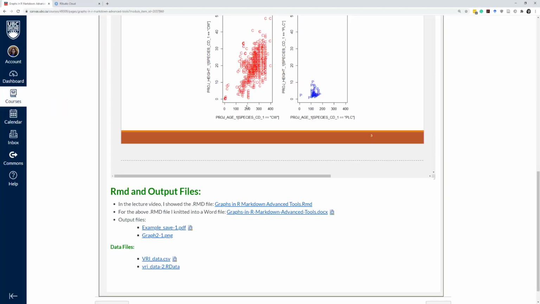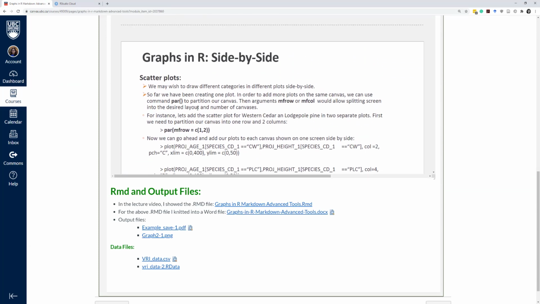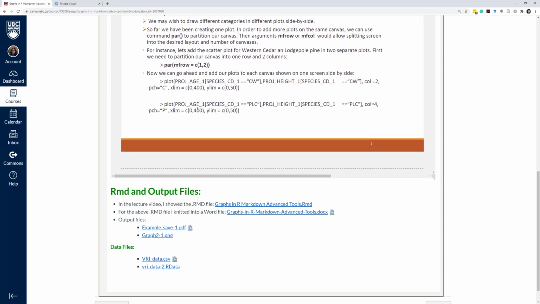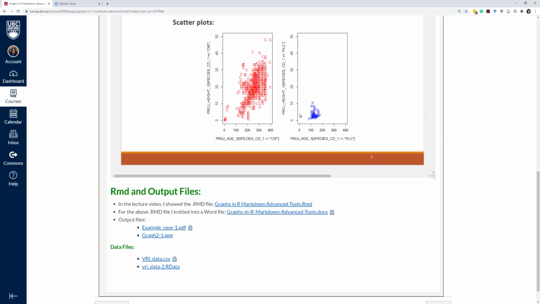On the side-by-side graph, while we were creating it, I mentioned that I would like to create side-by-side graphs for two kinds of species. Previously we added both species in one graph area, but right now we divided the area into two so that we can actually show two graphs side by side.